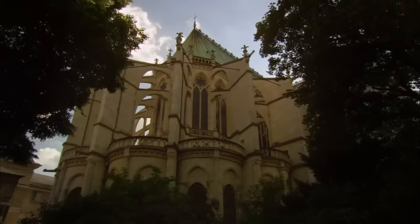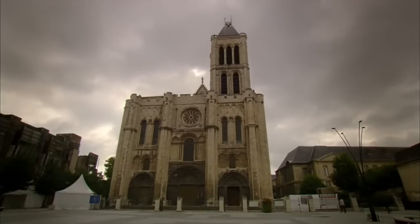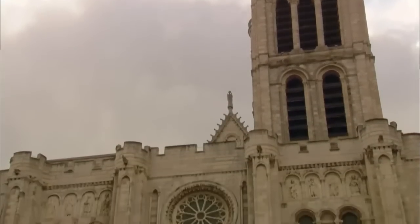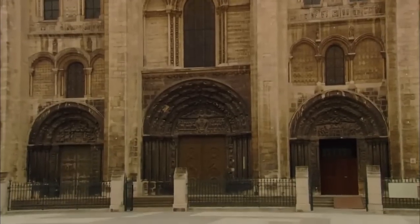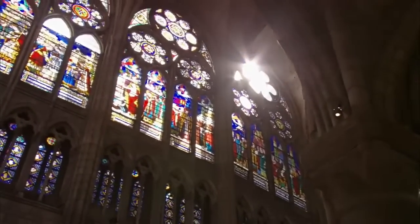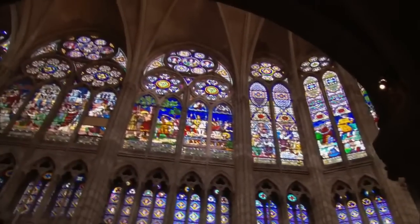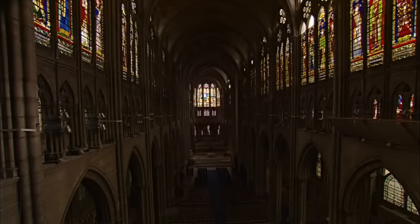On June 11th, 1144 AD, a who's who of medieval France, including the king and queen, gather in the outskirts of Paris. Here, at Saint-Denis, the king's official church, they witness a revolution in engineering. Brilliantly colored light streams through enormous stained glass windows, washes over impossibly slender walls, and reflects off soaring ceilings.